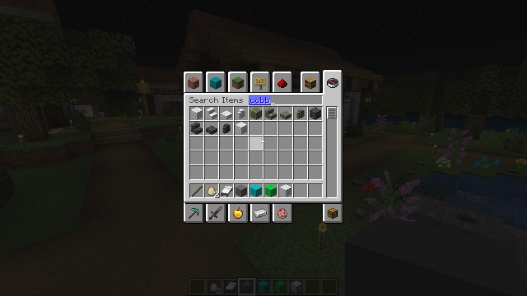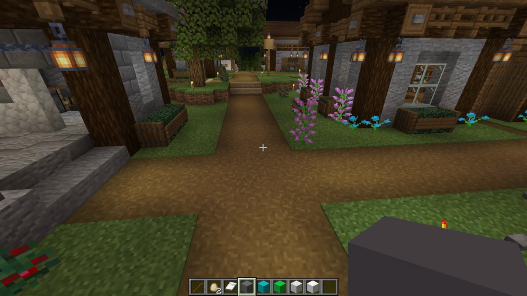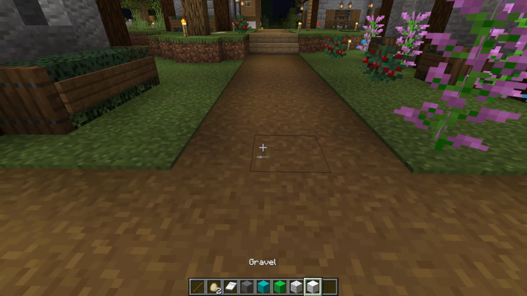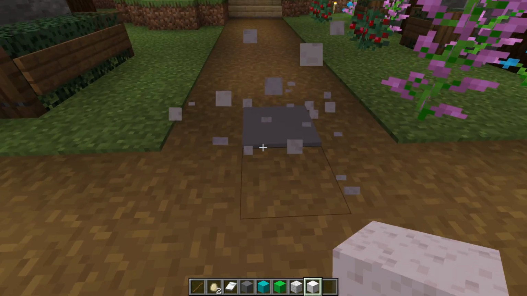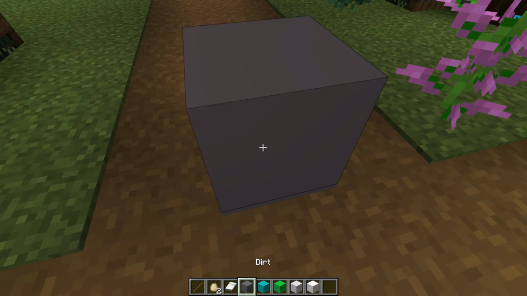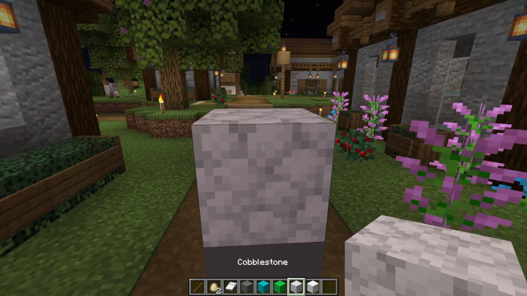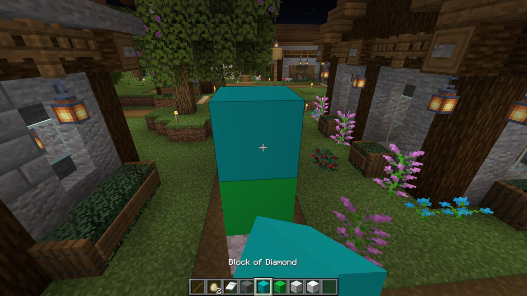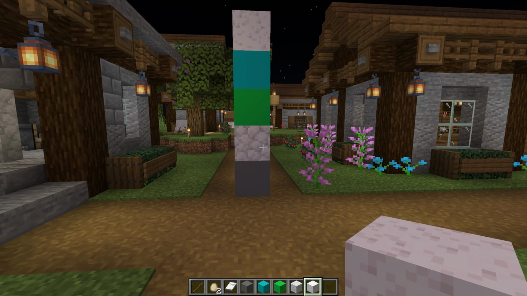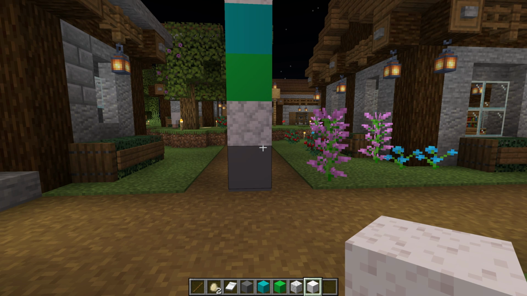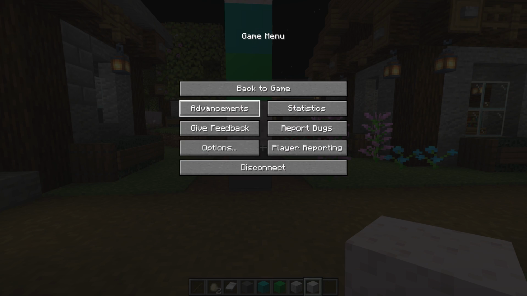It's really cool. And then there was one more that was changed. Dirt, we already have. It was gravel. We turned gravel white, and I forgot about that. And you can see suspicious gravel is not affected there. So this is our new gravel texture, and it works like gravel, as you can see, which is really cool. That changed that block to dirt. Look at that. It's so funny. We do have our dirt texture there. We've got our cobblestone texture. We've got our emerald block, our diamond block, and then, of course, our gravel block there. Look at that. So funny. They look horrible, but that's how you can make your own texture pack and edit those files and folders.